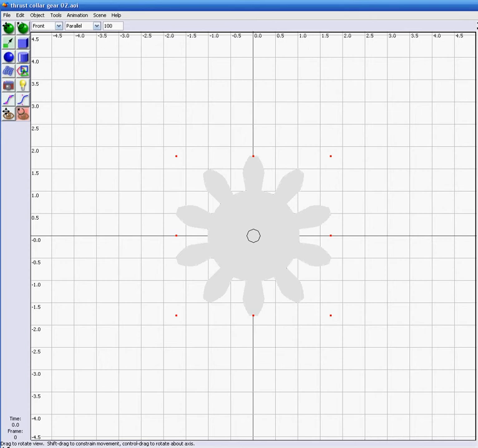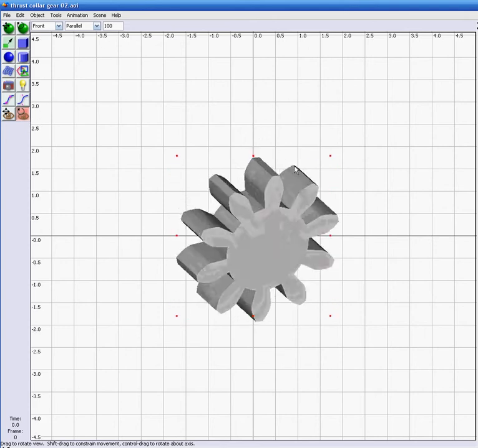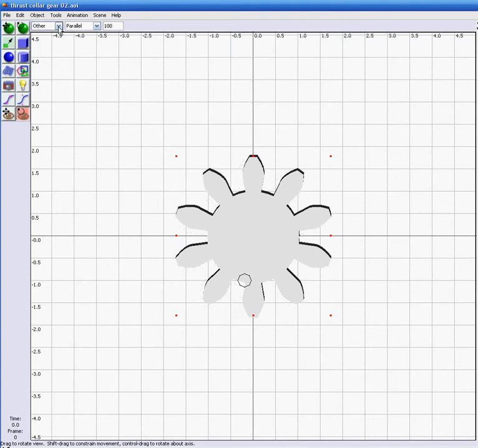Let's hide the original. It still looks like it because you've extruded it toward you. If you click and turn it a little bit, you can see there's your gear. Very sweet looking. Let's go ahead and hide that now.